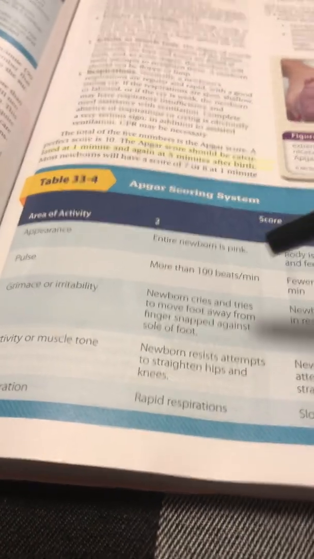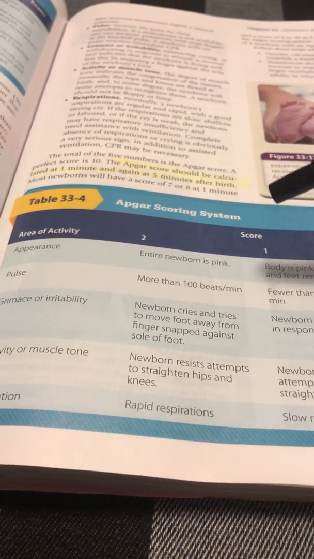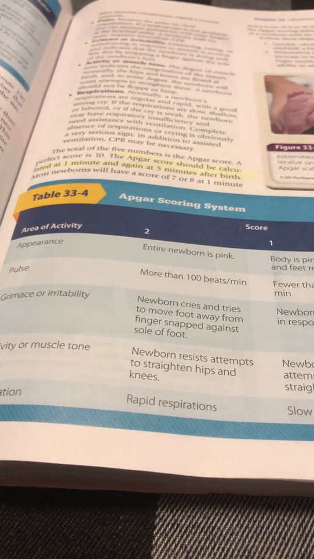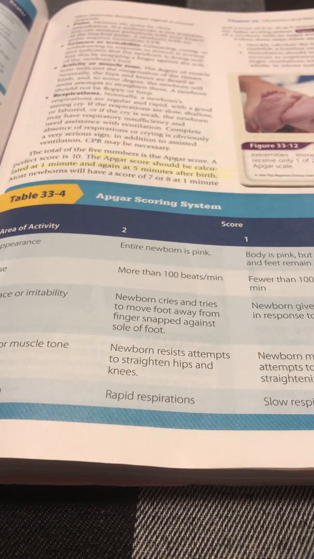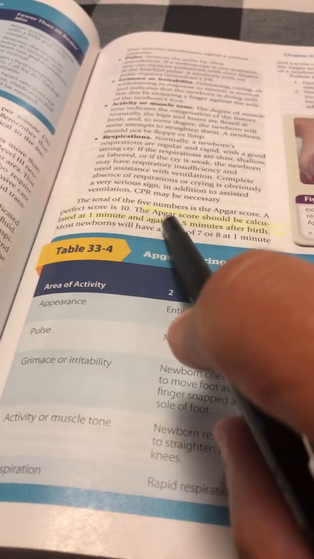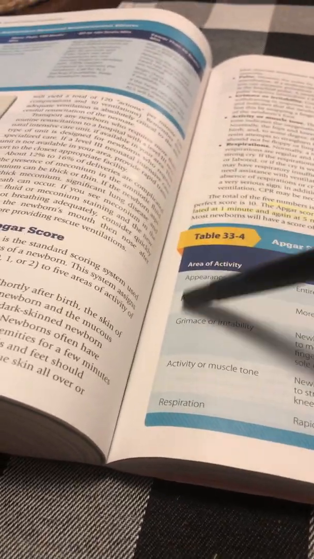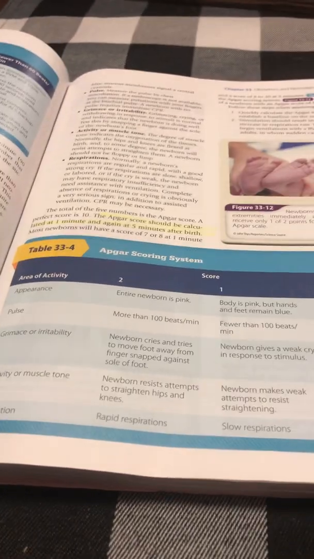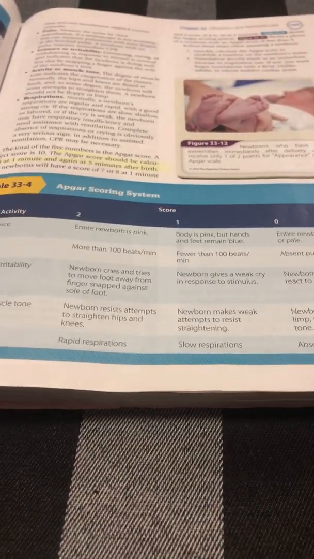Now this part here, I'm on 1205, and I want you to pay attention to table 33-4. That's the APGAR scoring system. And we do actually use this, and they use this under normal deliveries at the hospital. So it's a way of gauging how well the newborn is doing. It's performed once at 1 minute, and then it's performed again at 5 minutes after birth. And so you can see that this is the chart here. Be familiar with this and how to calculate this. This could actually be a test question on registry as well as your unit test. Given a set of circumstances, what would be the APGAR score?